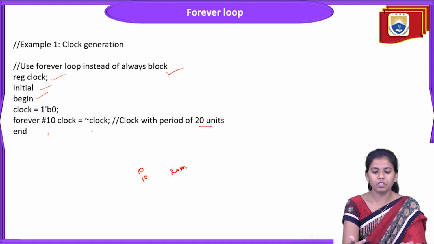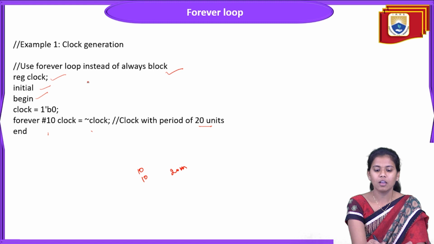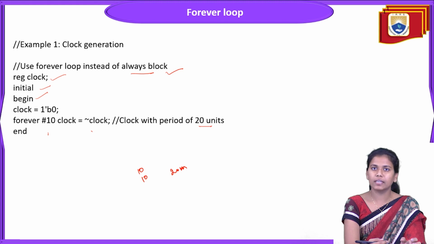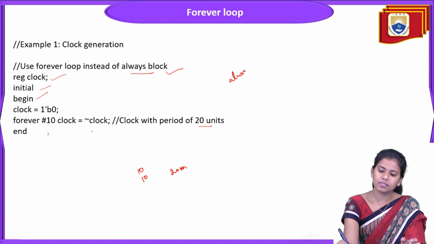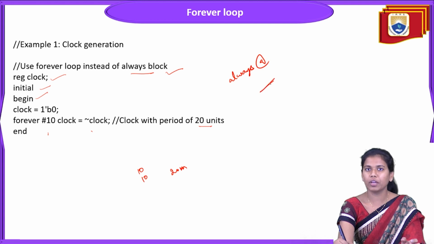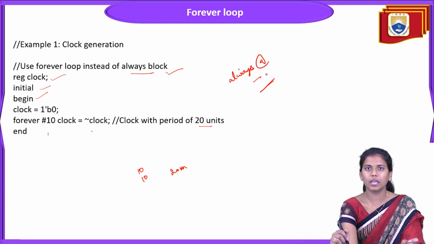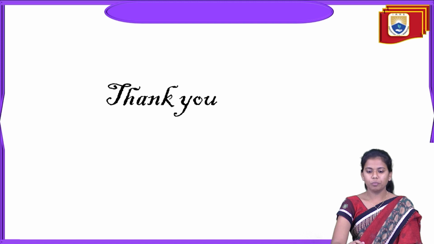Okay, so here the forever loop is used instead of an always block. So here in behavioral modeling, in order to write the syntax, always is a keyword, always at the rate. So this is a keyword that we need to initialize in the syntax, right? So in this behavioral modeling, in place of using this always at the rate, we can use the forever loop, just to replace the always at the rate, as the always at the rate is the basic keyword that we can use under behavioral modeling. So this is about the forever loop.